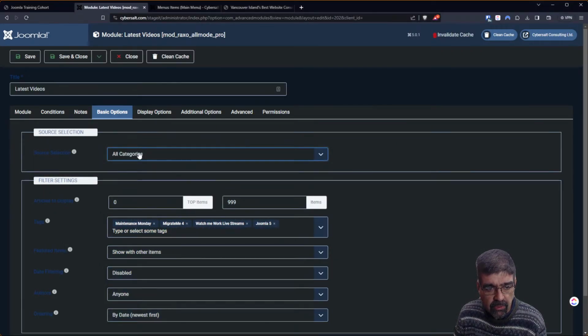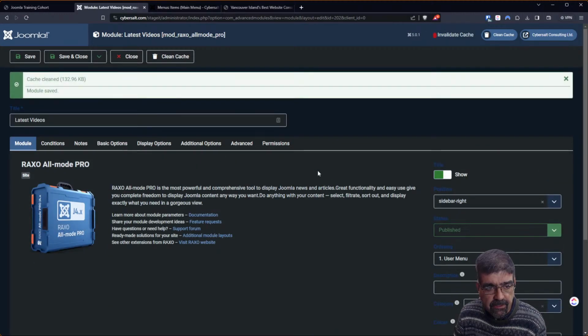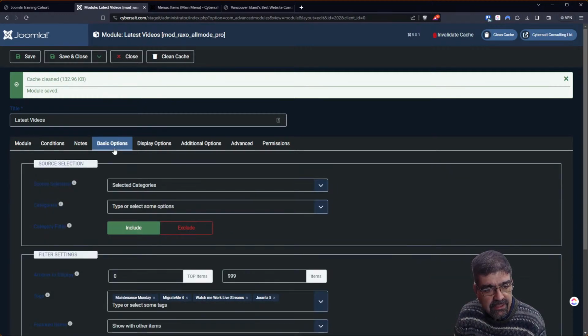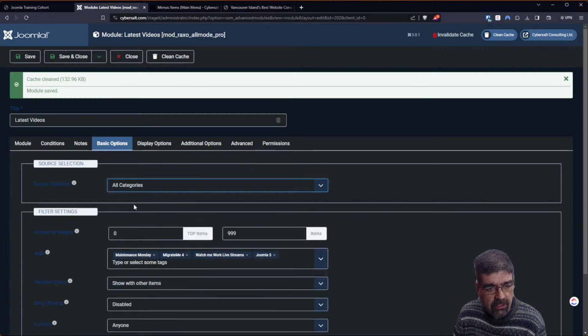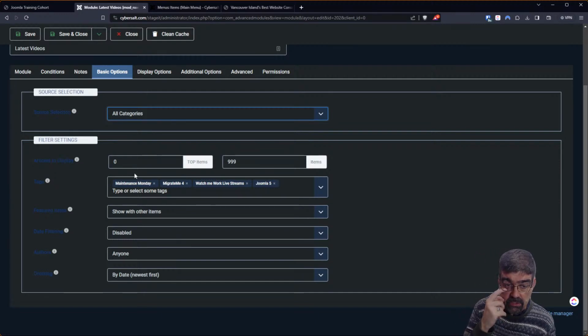So when it was up here, certain selected categories, and I had turned this closed, I thought, oh, selected categories, just leave it blank and go save, I would get an error. Although it's saved that time. Darn. Oh my goodness. No, the last time I couldn't by having none. Anyways, you can do it. You just select all categories, and then you can filter only by your tags down below, which is good.